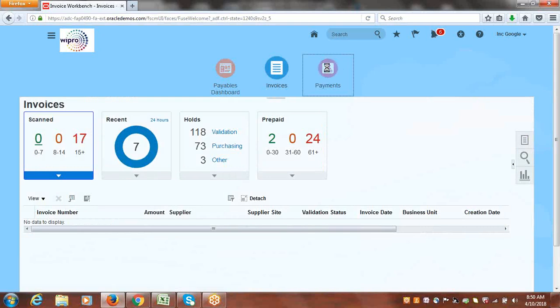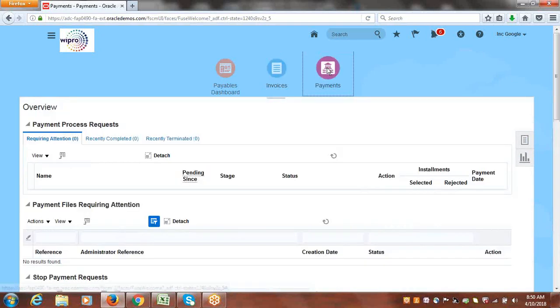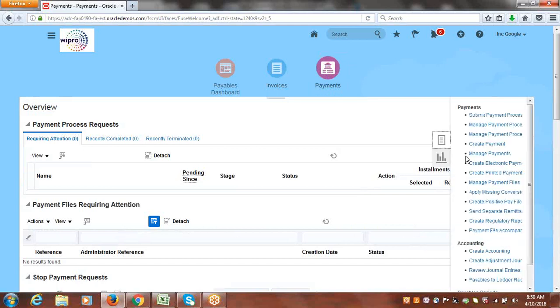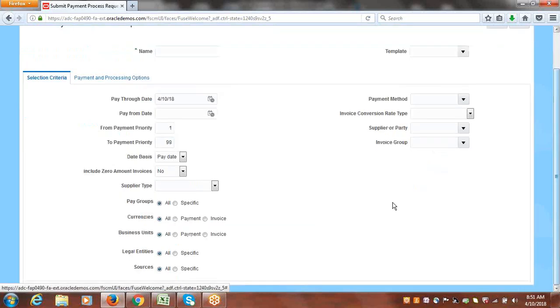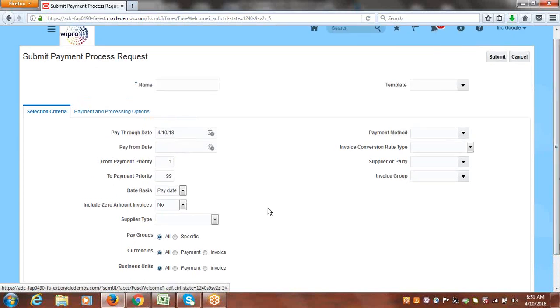Now go to payments. So from here directly you can submit payment process request. Submit payment process request. Here you can specify the criteria, which pay group, which currency, which BU, LEs, and which source related invoices need to be processed for payment in this batch.